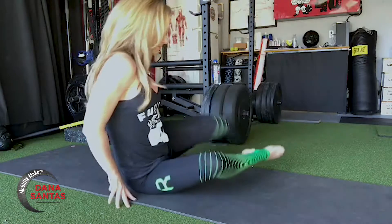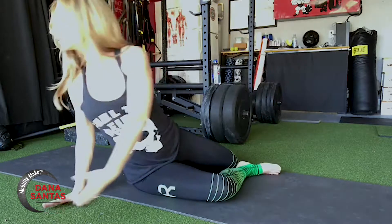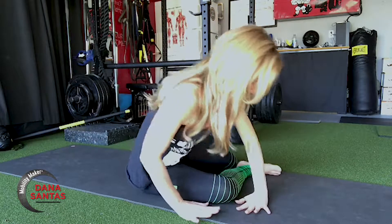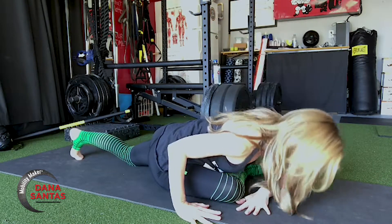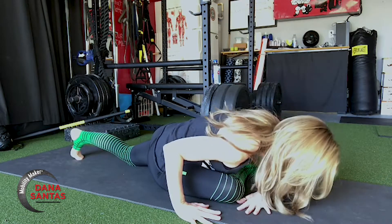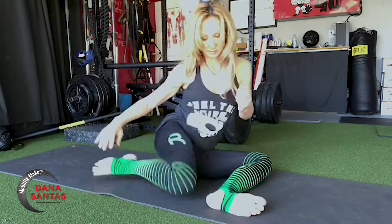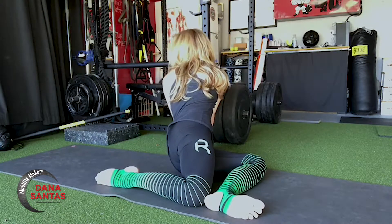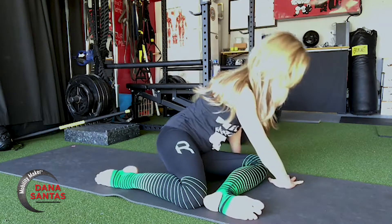And now we're going into a Bretzel 2, which is an FMS Gray Cook move — it's a modification though, so notice the little intricacies about how I frame that knee there. Take the leg back, I curl the toes under for better activation of my glute here. I'm trying to put the forearm down with every exhale. Spin it around, back to position. Notice my heel touches the center of my kneecap.